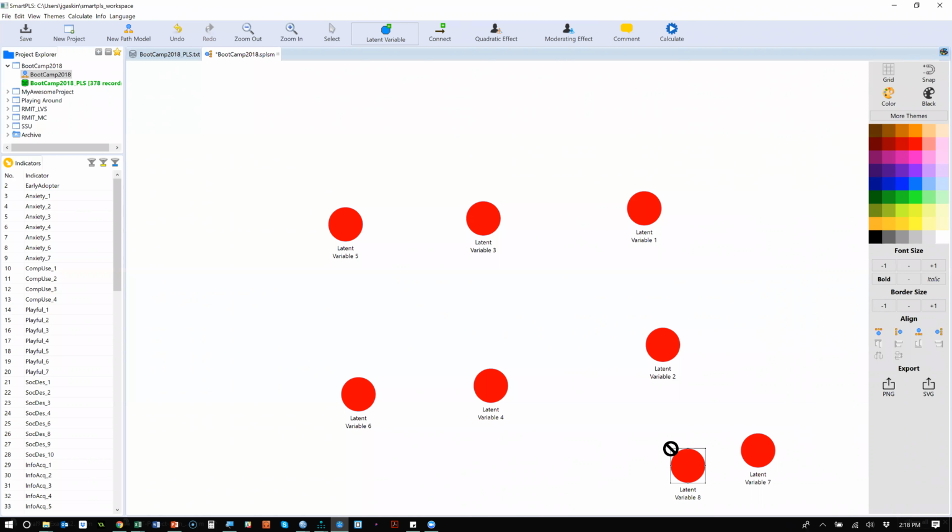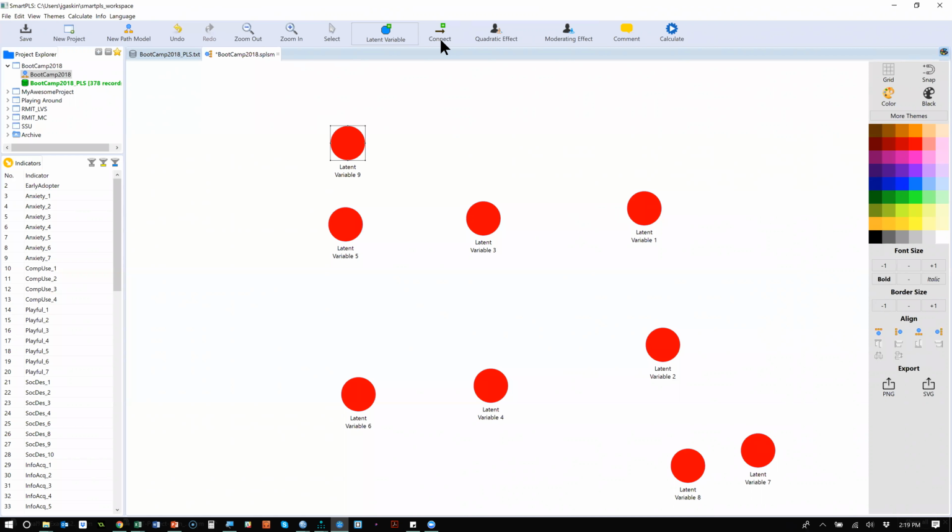Sorry, I missed that. What was the star? This thing, this latent variable button. So you just click, click, click, click, click. It creates a bunch of latent variables. We have 8 in our model, if you don't count the interaction term. Let's go ahead and pull the interaction as well. There we go. One more. Experience.